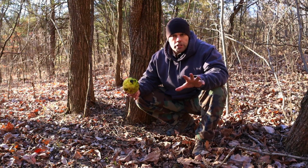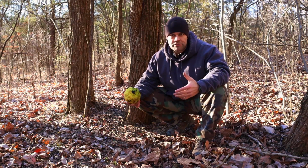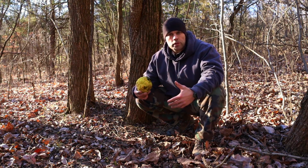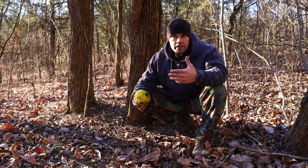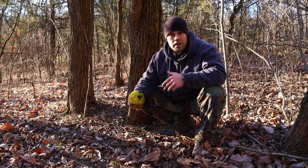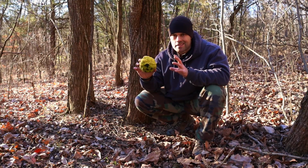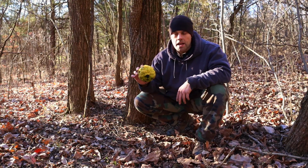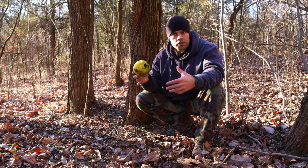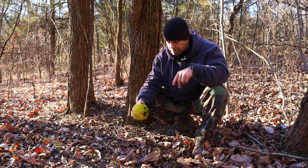Now, one field tip I wanted to share with you guys today is something I stumbled upon recently. It's not uncommon to find in cattle country because it's been used by farmers for a long time as a natural windbreak and fence for cattle, but it was also used by Native Americans for a long time to craft bows for hunting and combat, and that is the Osage orange tree. This is just the fruit that it drops. It's not worth the squeeze to get all the little seeds out of here, but if you find one of these chewed up, it's a good sign that there's other animals in the area like squirrels and deer that will feed on this, so that's a good indicator of potential game in the area.